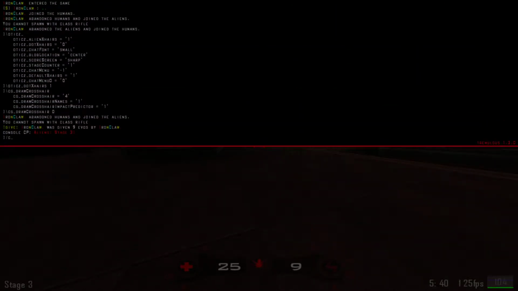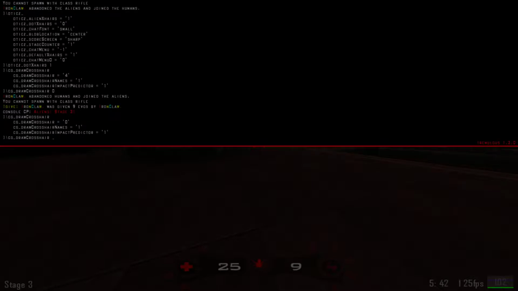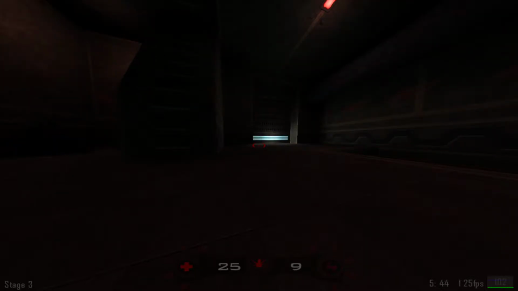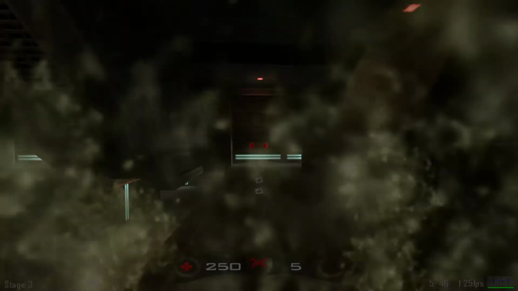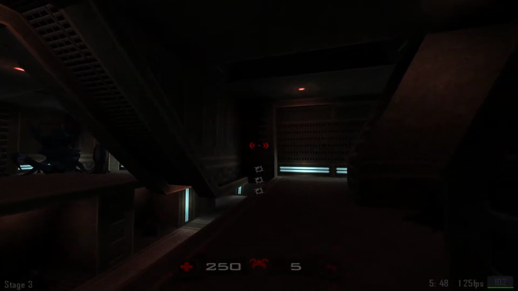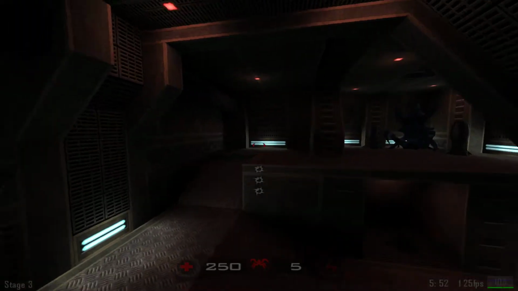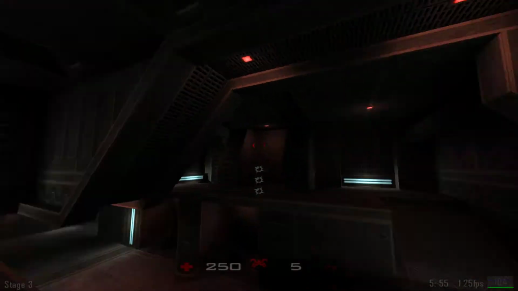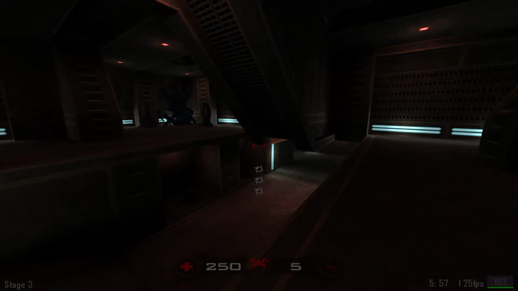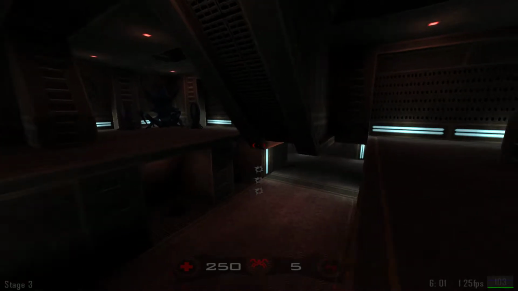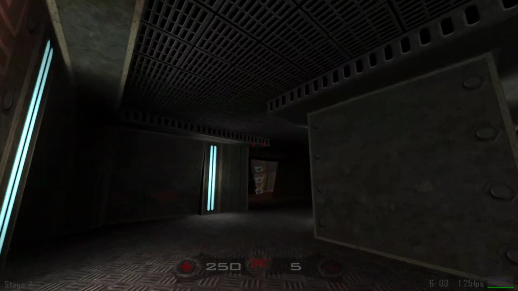If you do have a draw crosshair on its default and you evolve to Advanced Dragoon, you might see this. So basically, whenever you play on Alien Team, just make sure that you have cg_drawCrosshair 0, which means that you'll always have this crosshair and not the default one that the game gives you with the few aliens that have it, which I think is the Advanced Marauder and the Advanced Dragoon.